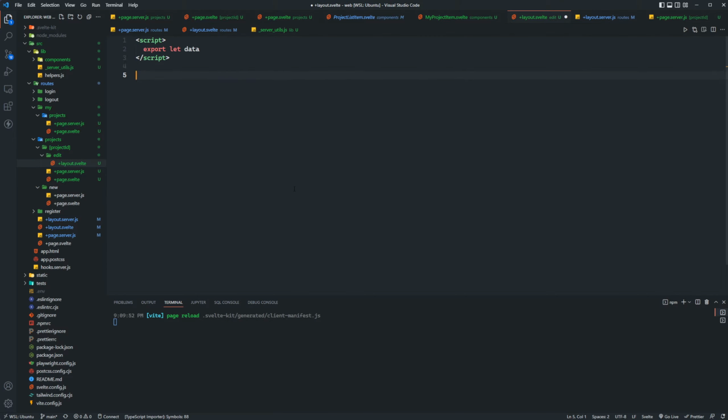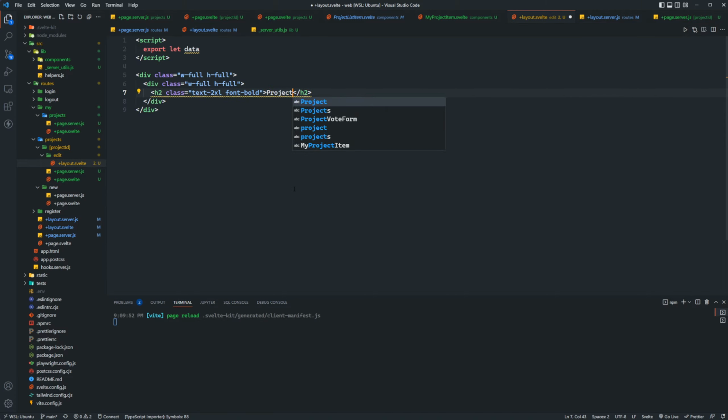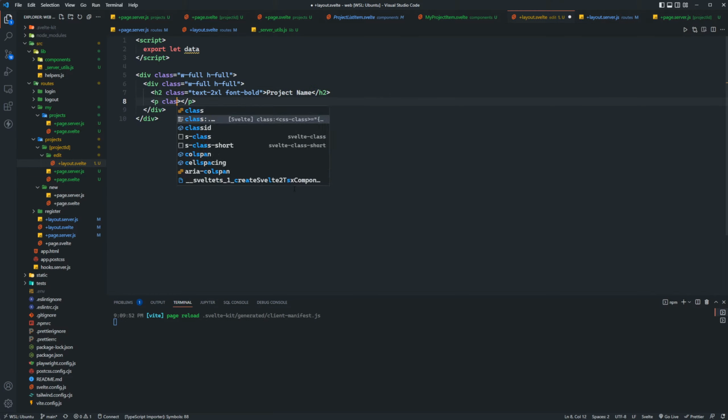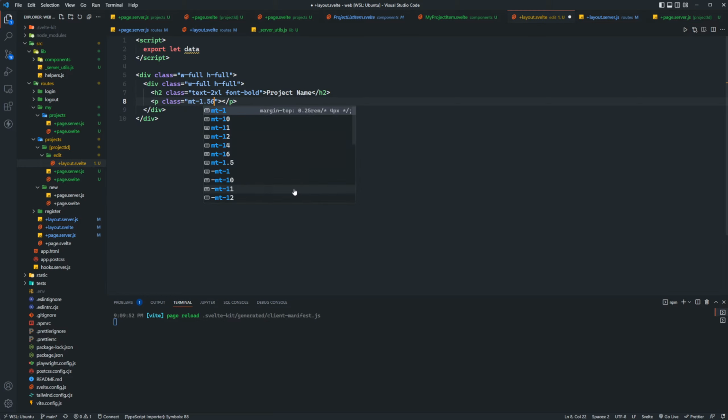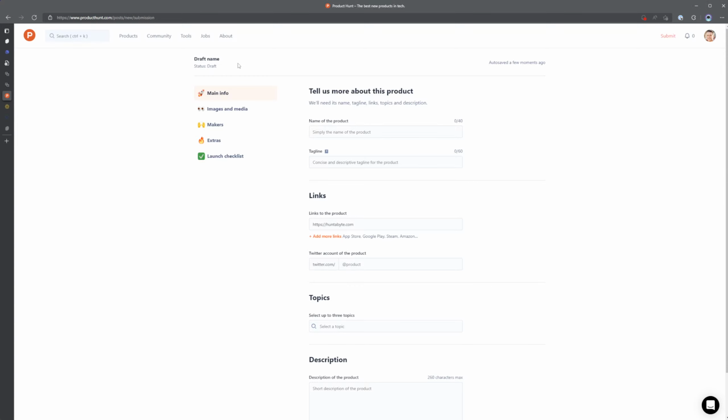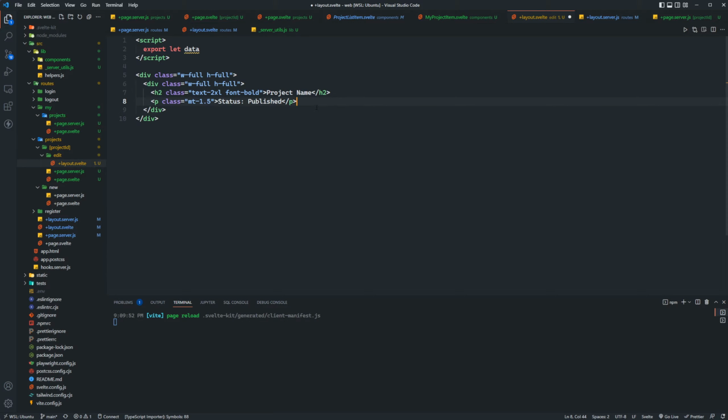So we're also going to need a load function in layout. And then they have status draft and status published. That may be something that we want to add in the future. So we'll leave it for now.